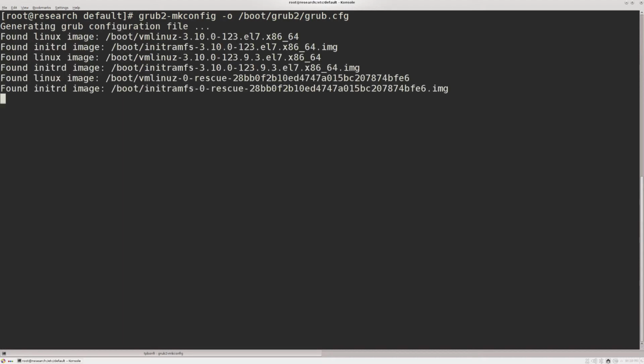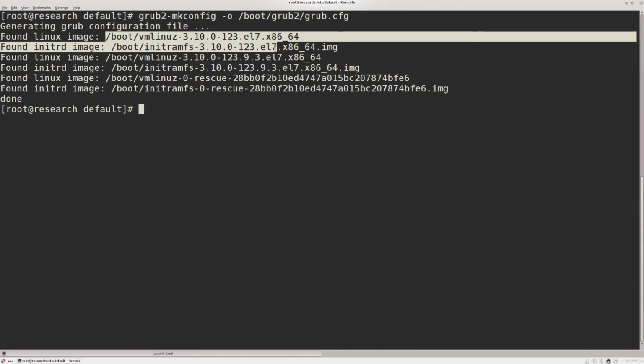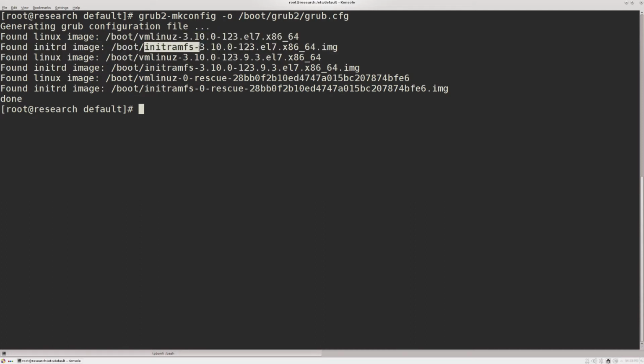So this command, when run, as you can see, is going to go out and find all the kernel images that it can, because those are the ones that are going to show up as our menu choices. These same kernels in the boot directory get listed here, and you can see the init RAM disk entries that we get as well for the RAM file system. So this is where it pulls in the information for the kernel. If I had compiled a new kernel and put it into boot and I wanted it to show up as a choice, and I'm going to do a video about that, you would simply run grub2-mkconfig, and it's going to look in the boot directory, find the kernel for you, and then make that entry in the menu. So we've just updated the grub config.